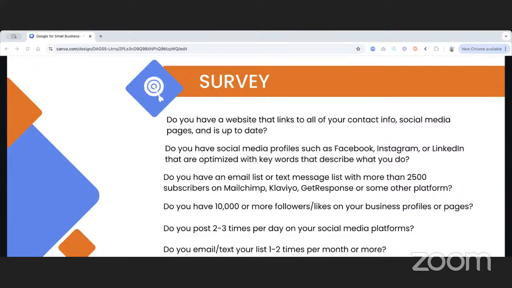Do you have 10,000 followers or more likes on your business profiles or pages? Do you post 2 to 3 times per day or more on your social media platforms?